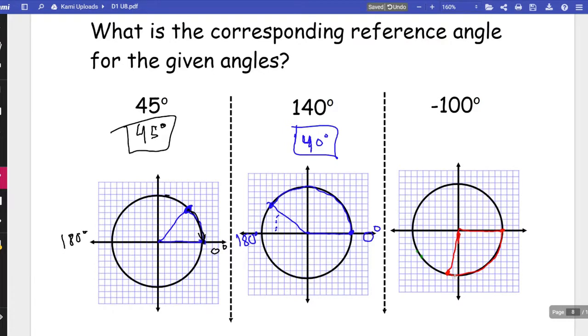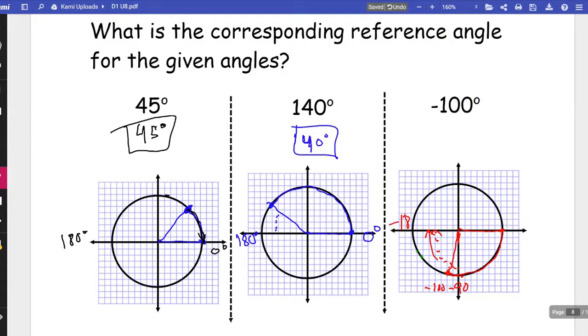The reference angle then was we just want to know how far away is it from the closest x-axis. Well, since we basically passed the y-axis here on the way, we're now closer to the next x-axis. So it's over here somewhere. And we just need to know how far it is away. Well, I know that if this was negative 90 and I'm at negative 100, I went 10 degrees past that. And every quadrant is 90 degrees total. So I've got to be 90 degrees minus 10 that I already traveled closer to this x-axis. There's a number of ways to think about this.